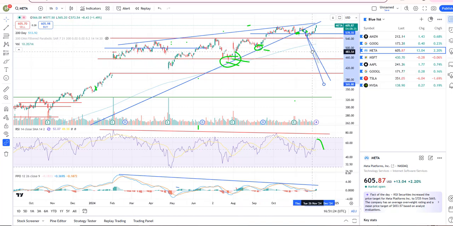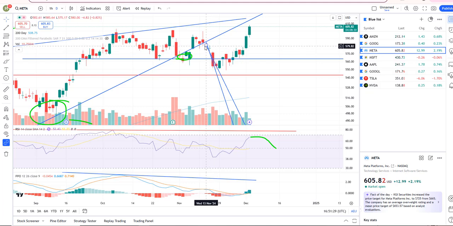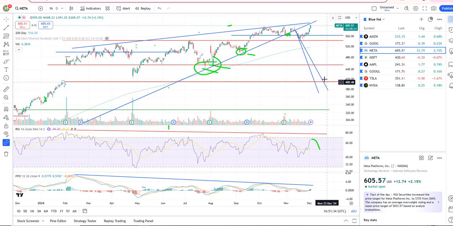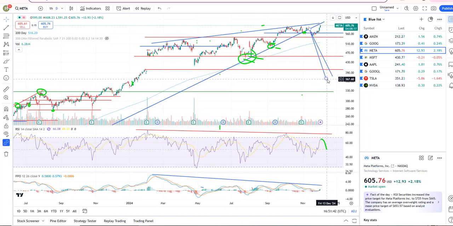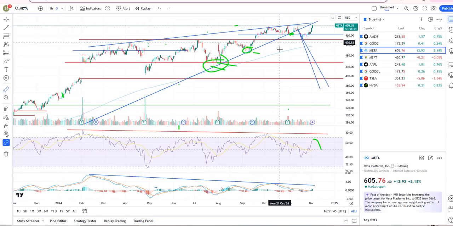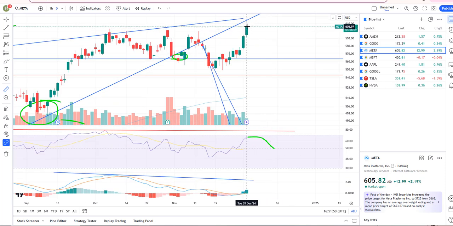You take it at the point of the breakdown, which really was back here in mid-November, and that sets you up for a major target somewhere down around, you've got this gap fill here, but again, the major target's actually slightly lower, so we'll see. So again, risk reward, it's actually pretty favorable for a short trade right here. Your loss potential, maybe 1 to 2%. Again, that would just be a backtest.